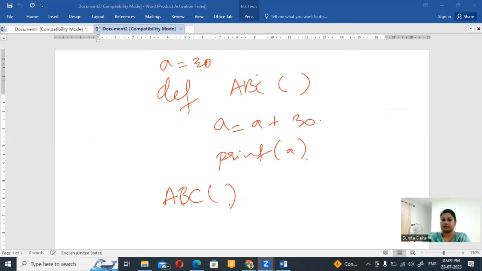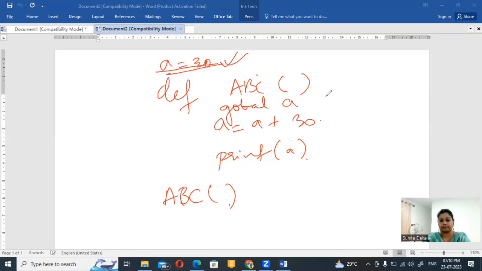To make use of this 30 inside the definition, or let the controller be able to see the variables outside the function, you need to use the global word, followed by the variables that you want to be visible, which are declared outside the function. Here I have only one variable, so I write global A. If you have 2, 3 variables outside the function, then you can write A, comma, B, comma, C.